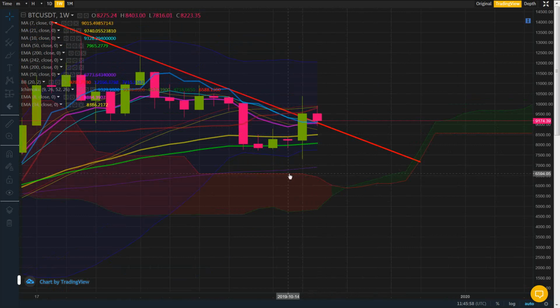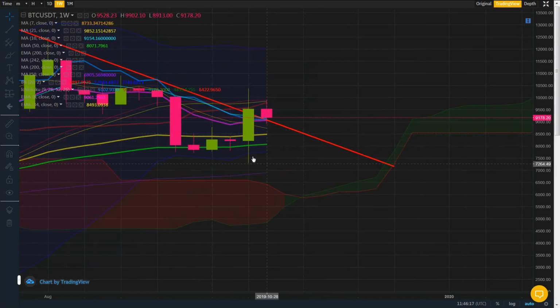Now, I had my eyes fixed on this level here, which was the bottom of the Ichimoku cloud, around about 6,600. A lot of people came to their own conclusions that it would also be likely to be a bottom before a big bounce. We didn't make it there. We rocketed from this level here, which was 7,300, and we really did rock it at that point. But if you look at this candle, we had almost as much wick at the top as we did at the bottom. The candle body stayed in the middle, which shows almost perfect indecisiveness of which way it's likely to go.